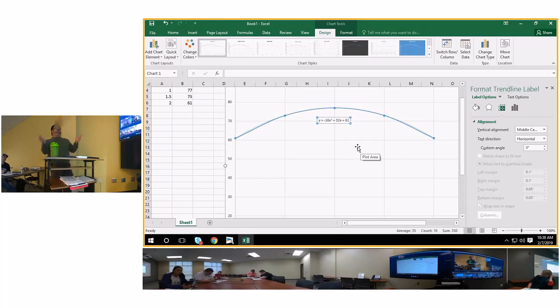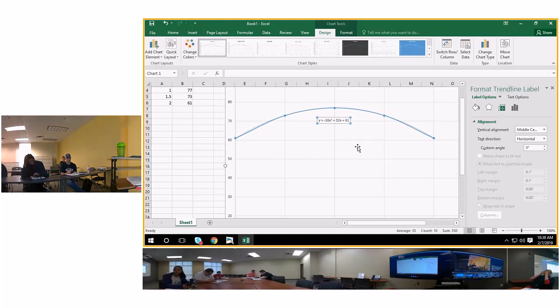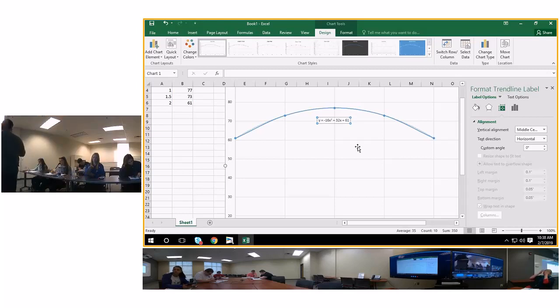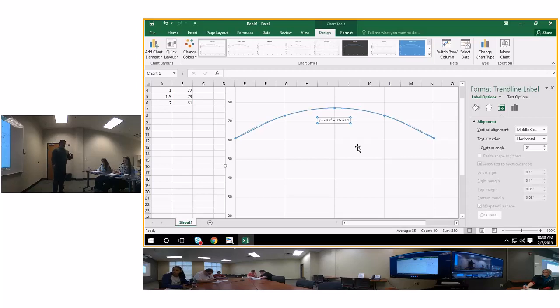Now, these do match pretty close, but sometimes you might have one or two off. This is called setting the trend line or setting the line of best fit. Write that down. Line of best fit, trend line, or setting the trend line. On standardized tests or other applications, it may be called either one of the two. Setting the trend line or finding the line of best fit.